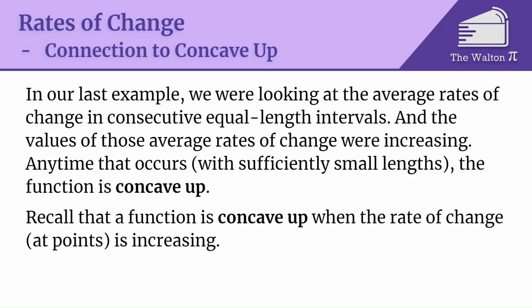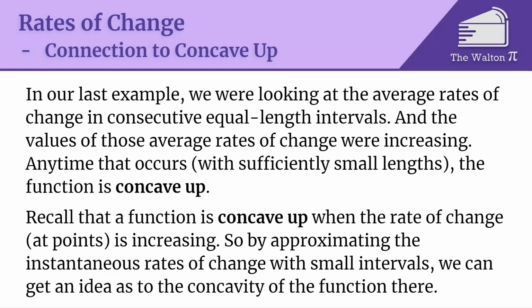So remember, a function is concave up when the rate of change at points is increasing. This allows us to check if it's concave up by looking at rates of change over intervals, which makes it a little bit easier to compute. You just have to do it with sufficiently small lengths. In our last example, those were lengths of 1. In other examples, you might need to look at lengths of 0.1 or 0.01, but you don't want to go too big. Lengths of 10 or 100 are going to be too big, and you're going to miss whether it's actually concave up or not. So we can approximate the instantaneous rate of change with small intervals, and that allows us to get an idea as to what the concavity of the function is going to be.